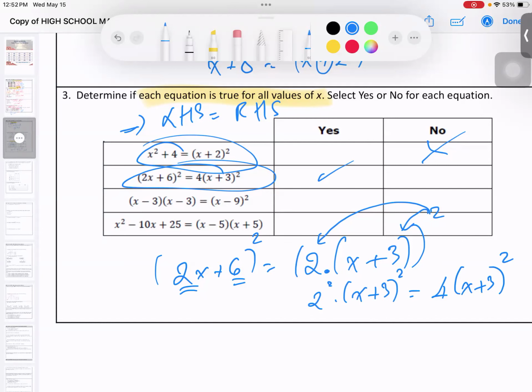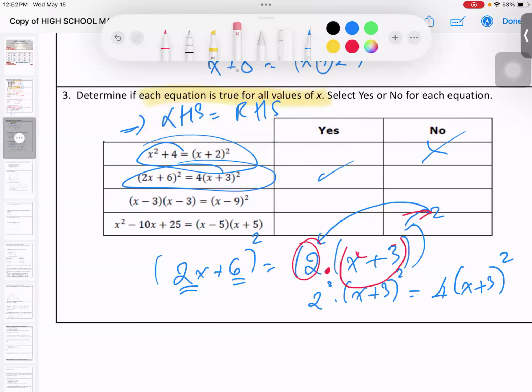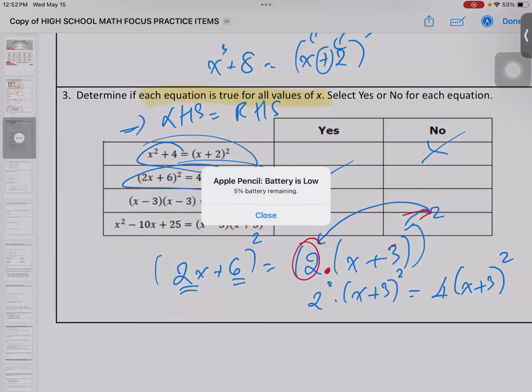Yeah, that's why. That's a good question. That's why I didn't distribute to x and 3, but I distribute to the whole thing here and the 2, because between them is multiplication. Yeah? Because between them is multiplication. Good question though. All right. 3. Right. Yeah. What you say is exactly right.